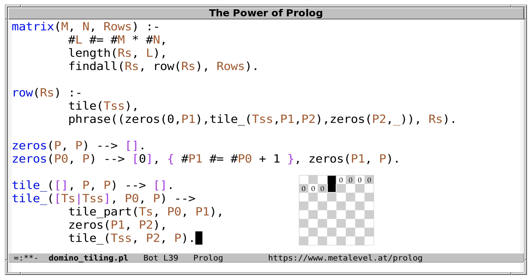So the sequence we are describing is tile part, followed by zeros, and then the remainder of the tile. And the zeros ensure that the parts are properly aligned. Of course, there can't be just any number of zeros, so we add the condition that the remainder of the tile must start exactly below the current part. So P2 must be exactly P0 plus n, the number of columns of the board.